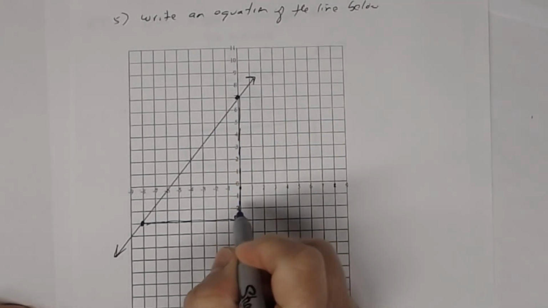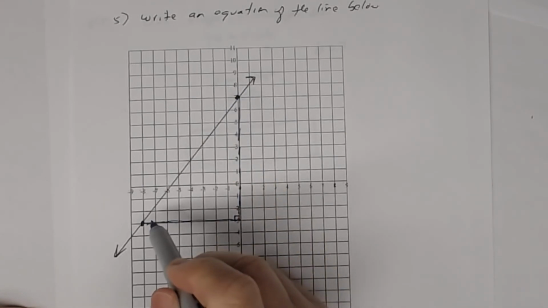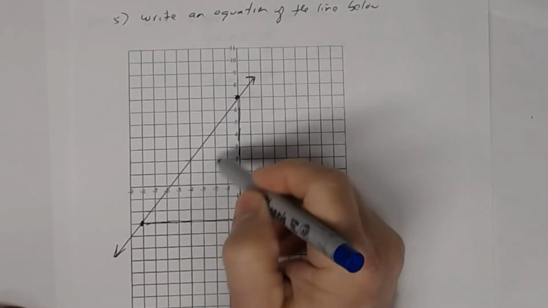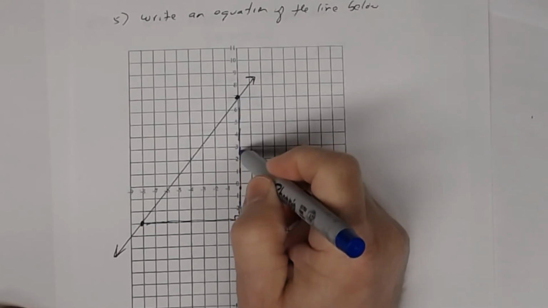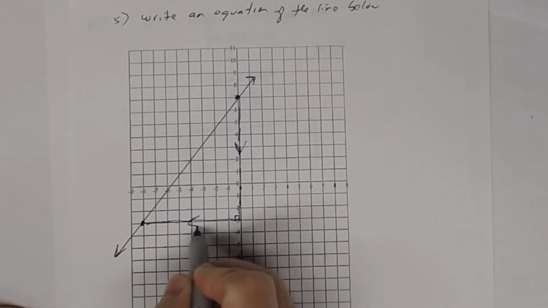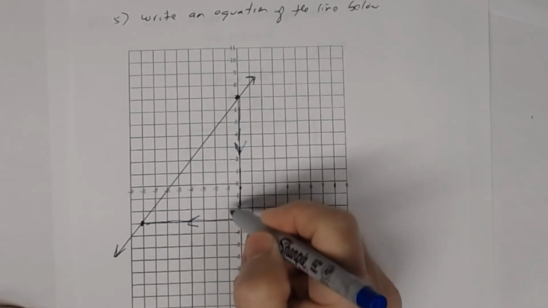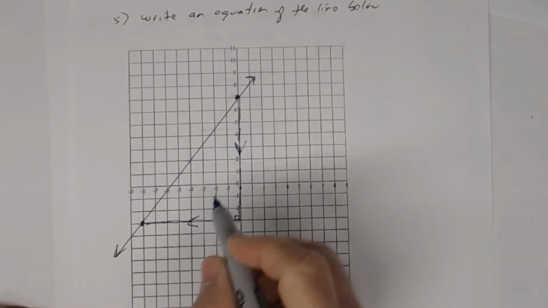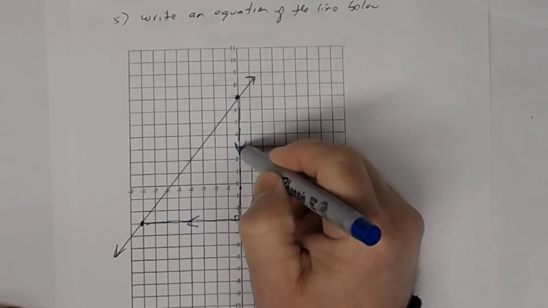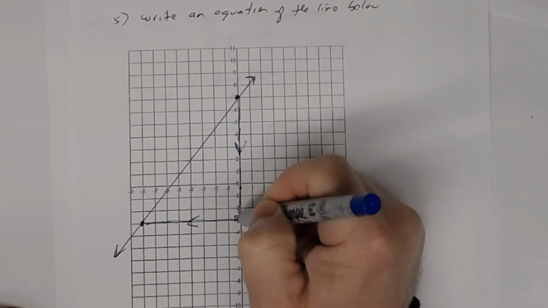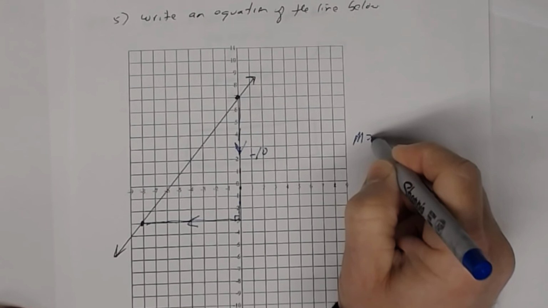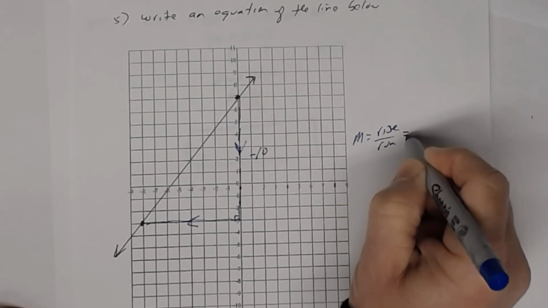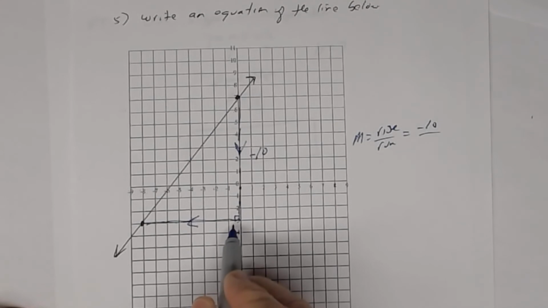And then you want to talk about a path. Do you want to start here or here? It does not matter. Let's start here. If I start here and go to this point along that path, I'm going down, right? And I'm going to the left. Down, left. Remember, if you go down, it's negative, and if you go left, it's negative. So let's count the units. Here's my rise, here's my run. I go 1, 2, 3, 4, 5, 6, 7, 8, 9, 10. So my rise is a negative 10. My slope is rise over run. So my rise is a negative 10, divided by my run: 1, 2, 3, 4, 5, 6, 7, 8. So that's a negative 8.